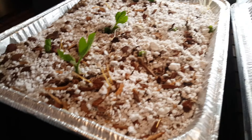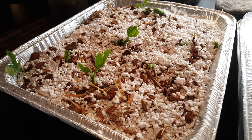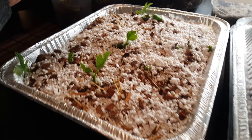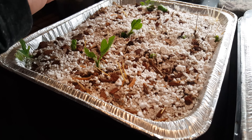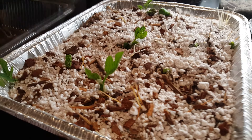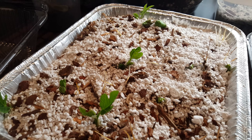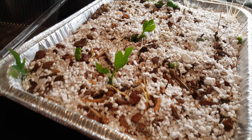When they get to this stage, I try to open it up and keep it cracked so the humidity isn't too high. That way it gradually gets exposed to drier air and gets acclimated to the humidity inside the house. I could probably keep this one uncovered in about a week or so — I want those guys to leaf out a bit before I do that.